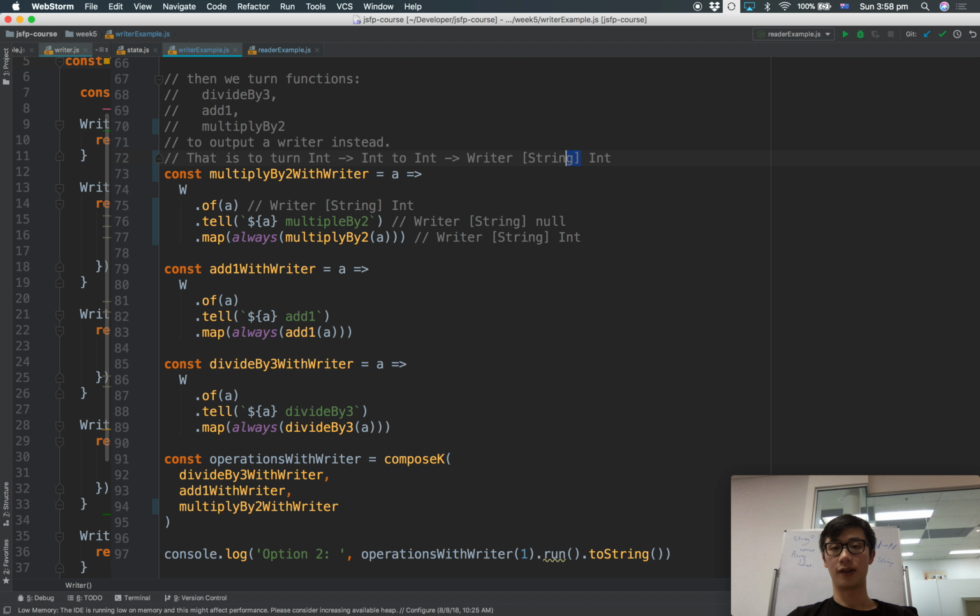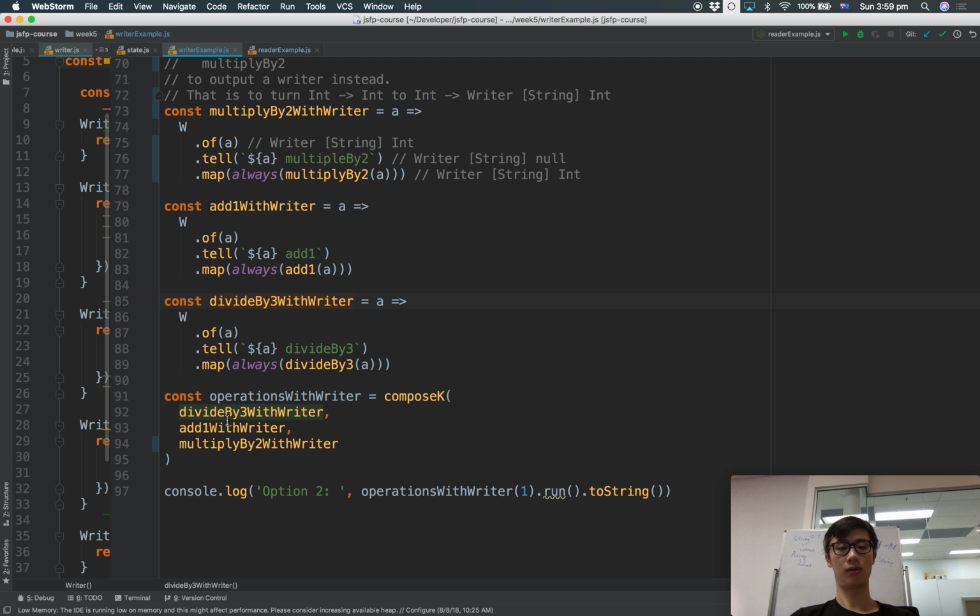That means this is the container, this is the value, right? So you're looking at a Kleisli arrow again, right? So a plain value, a monad, and a plain value. All those 3 functions, 1, 2, 3, are of this type signature.